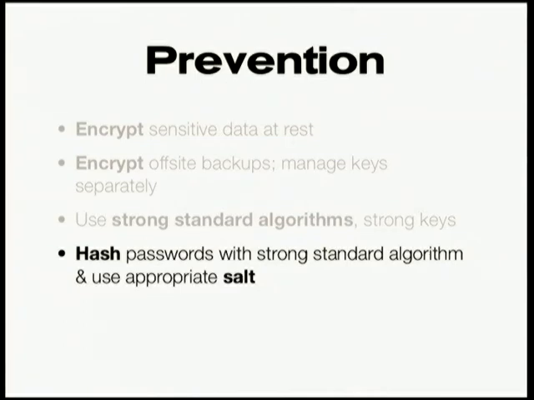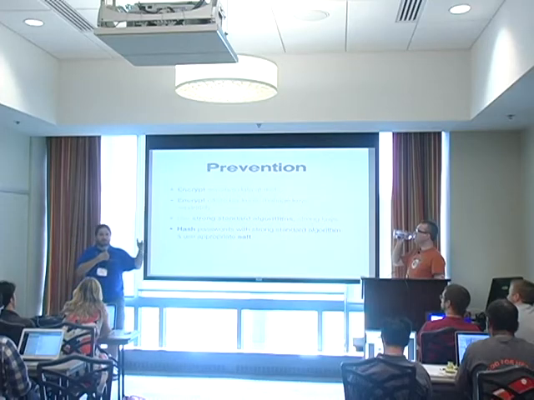Like we talked about, you want to hash passwords with a strong standard algorithm and use an appropriate salt. You want to talk about that a little bit, Dave? This is what people typically don't do. Yeah. So you would want to use a salt that is basically randomized across each thing that you're encrypting, and you store that with the encrypted value.